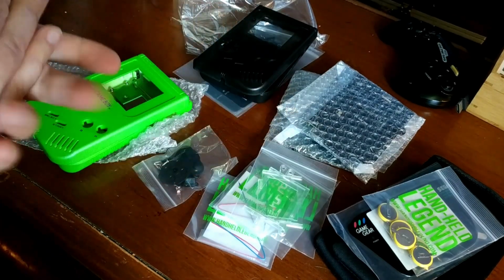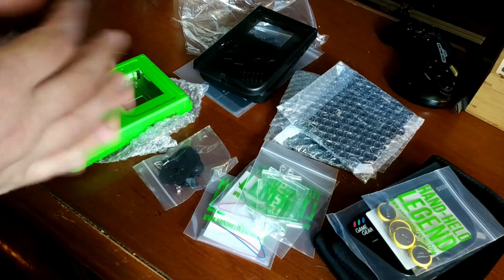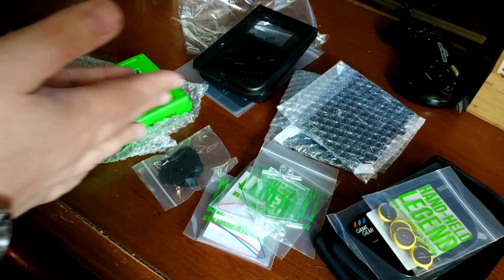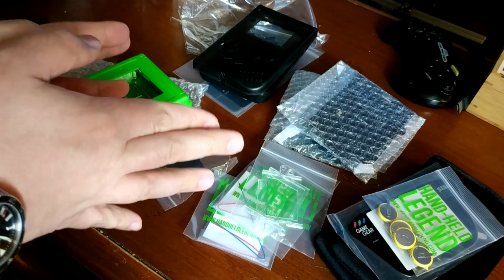So yeah, everything here adds up to, I think, about $230 US, which definitely isn't $350, $360 Canadian. So there's 2 other things that happened here. They were offering free shipping at the time when I made this order. So I could have got free shipping.